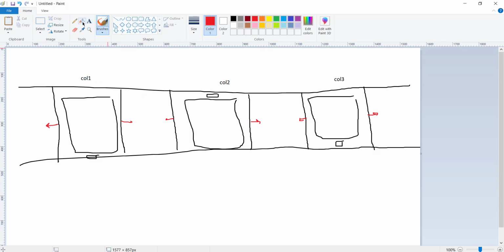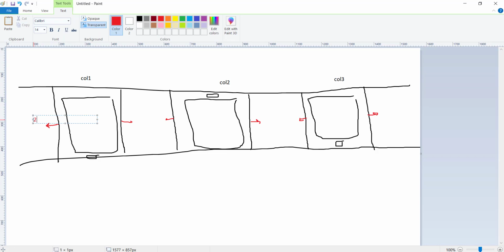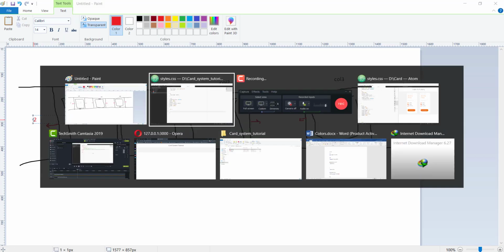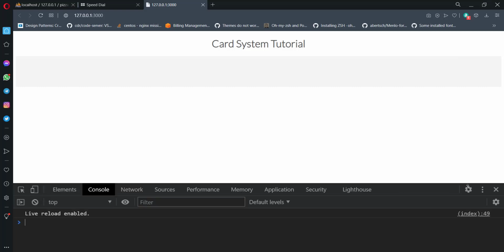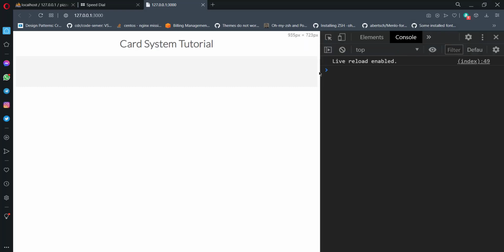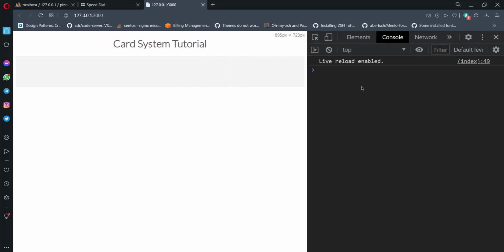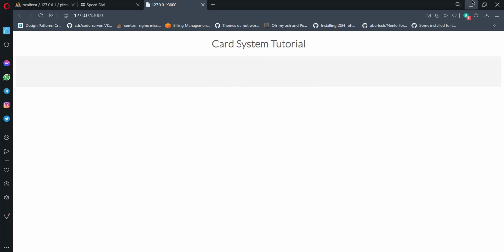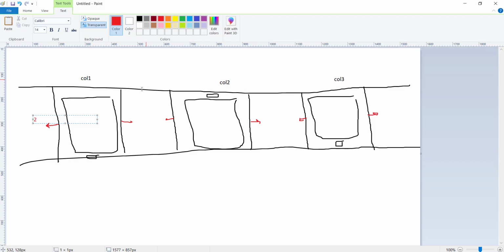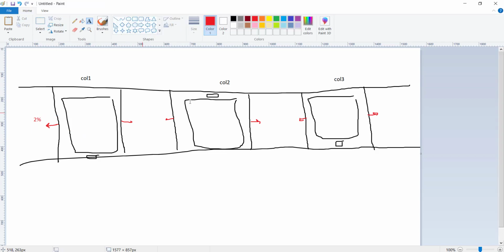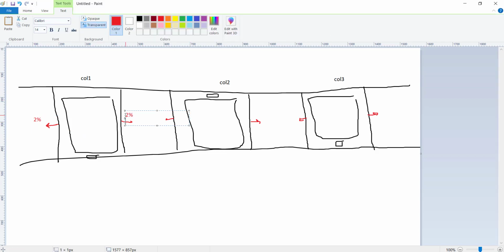I want to give every margin 2 pixels, or let's just make it a relative width, since if you wanted to stretch or shrink the page, it's going to be responsive with us. So we are going to use relative units here. Going back to the sketch, I'm going to use 2%, a 2% margin left and right for each one.